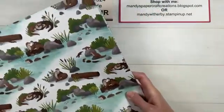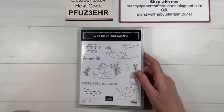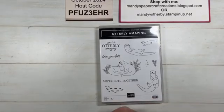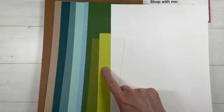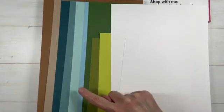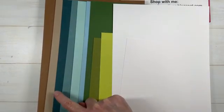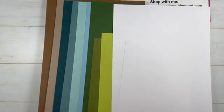All right. So what we're going to do today is we are actually going to stamp our otters. So we're going to stamp them onto some basic white. Now, in this designer series paper, there are lots and lots of colours. This is just some of the colours. There are more than that in the designer series paper, but these are the main ones that I thought that I might use today. So we've got Lemon Lime Twist, Old Olive, Garden Green, Balmy Blue, Pool Party, Lost Lagoon, Pretty Peacock, Crumb Cake, and Pecan Pie. But there's some other colours as well that are in the DSP.